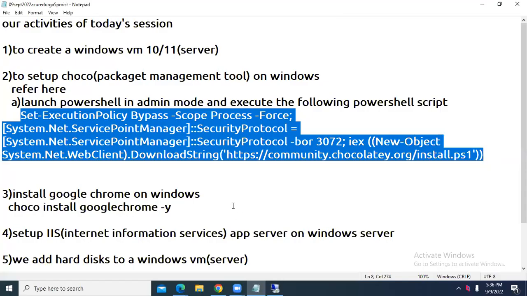But when I try to execute this command, it is not giving me the output. What could be the reason? Set execution policy.